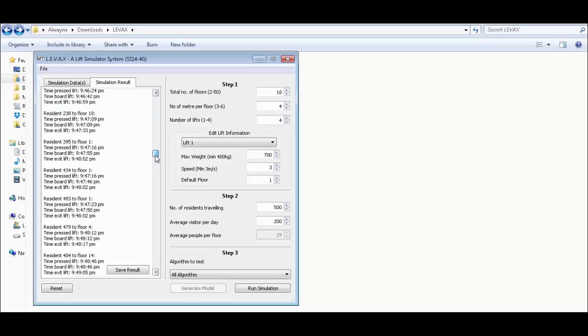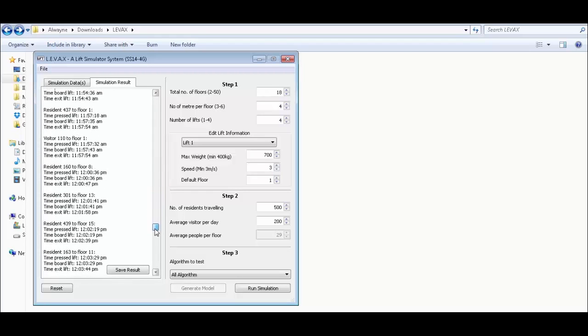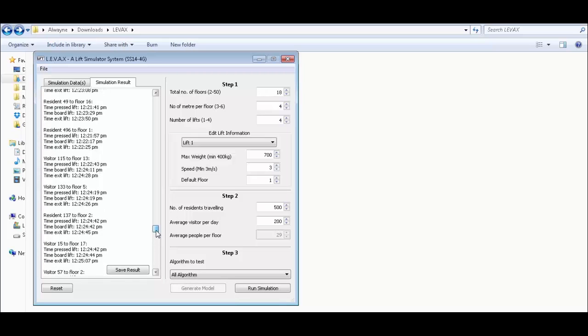As it shows here, it shows you for floor 1, and as you go down, it shows you for the different floors: floor 16, floor 13, floor 5, floor 2, based on which floor this resident comes from, or how long it would take for the resident to go to that floor.